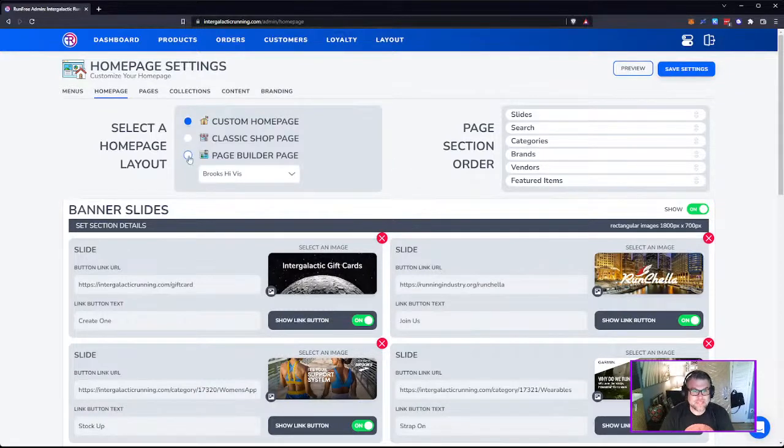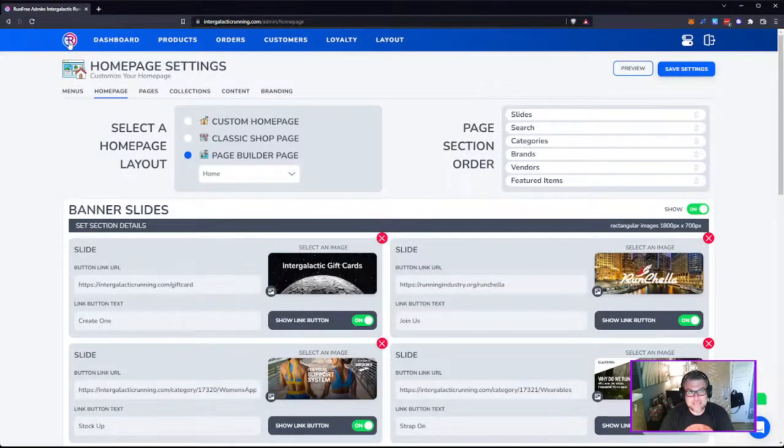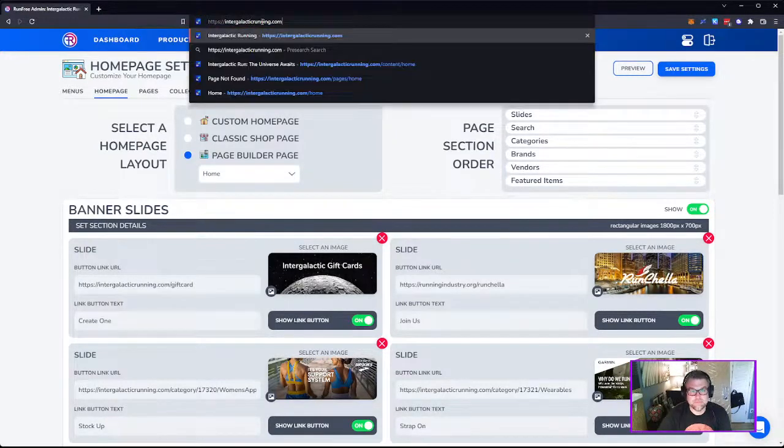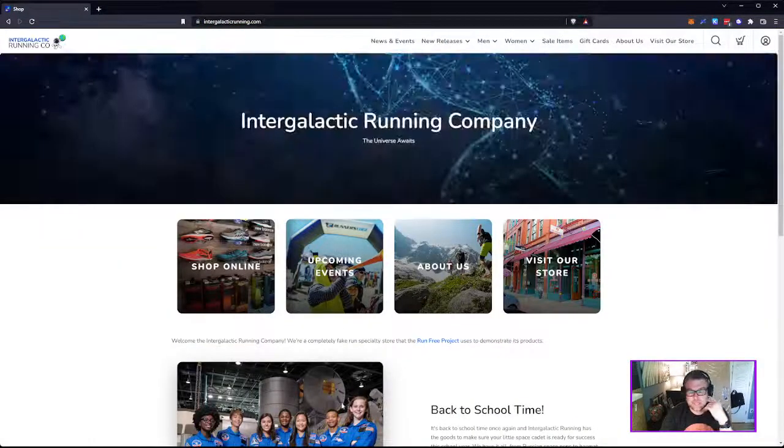You can also set the homepage to a page builder page. So what that means is if I set it to the page builder page that I called home and hit save, the next thing I know, if I go to intergalacticrunning.com, it takes me to this page that I created.